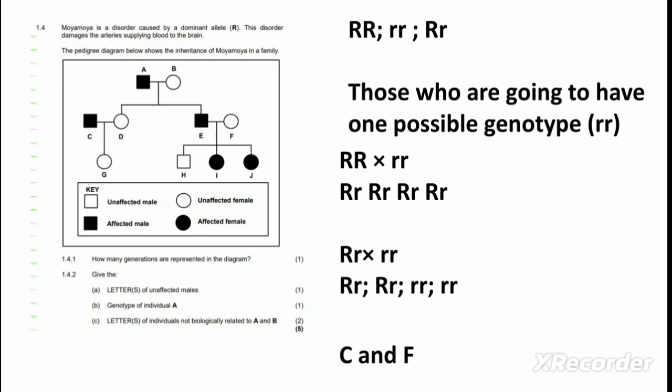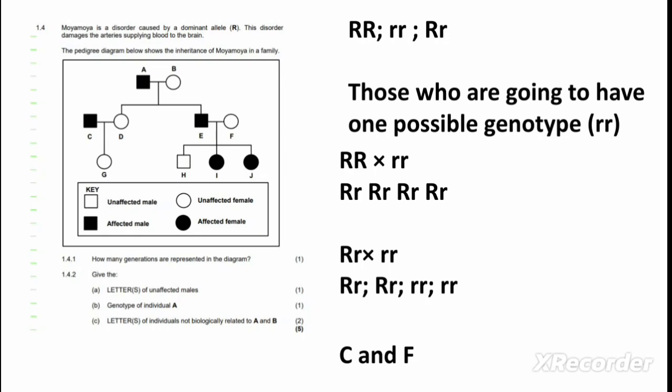The ones that are shaded black, they're going to have 2 possible genotypes, which are going to be homozygous dominant and the heterozygous. So how to find out if A is a capital letter RR or heterozygous? We're going to look at the children. But now let's answer the questions.